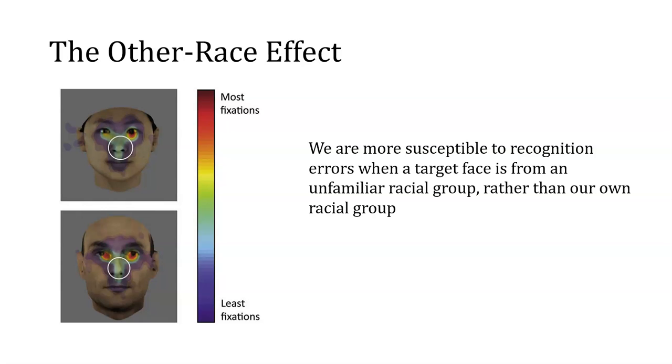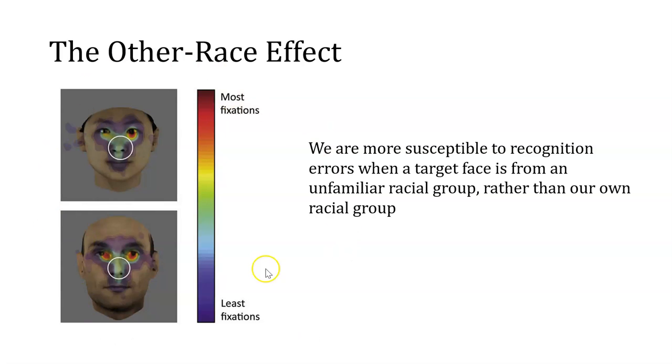When you ask adults to simply look at faces of different races, in this case, white adults were asked to look at white versus Asian faces, the participants tend to look more in the eyes and nose for all faces. This indicates that eyes and nose are really the critical features of a face. But importantly, these white participants tend to look more in the eyes when the picture was a white face, and more in the nose when the picture was an Asian face.